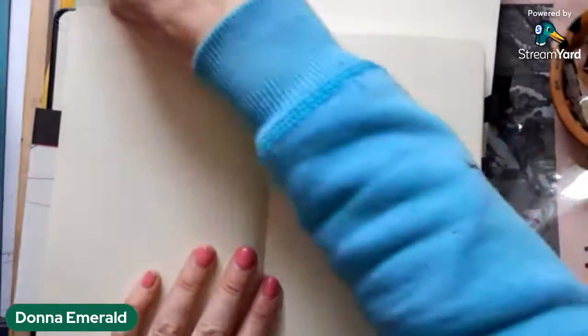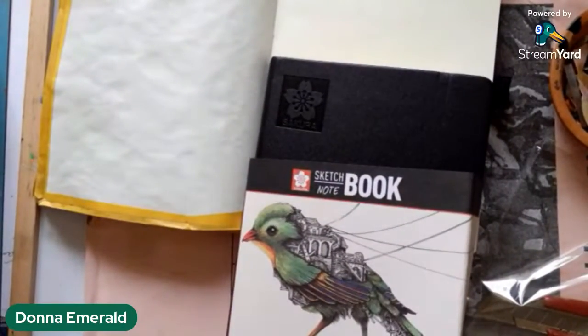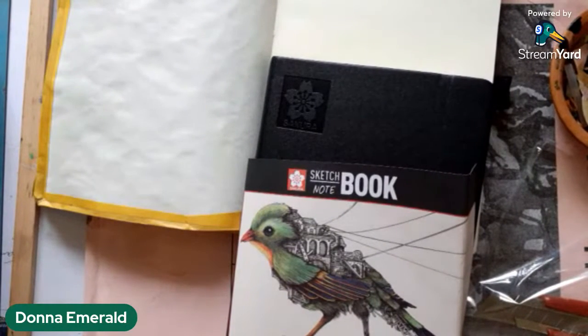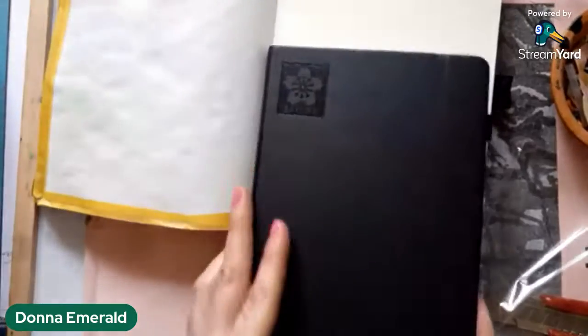It's a different size. See, this one that I got from Needles isn't really a sketch pad as such. It's a blank notepad. So for some reason, they have decided to do it in a non-standard size. But this one is a standard size, I think. 5 by 8.3 inches, 13 by 21 centimeters, which is what? A5? Is that an A5 size?